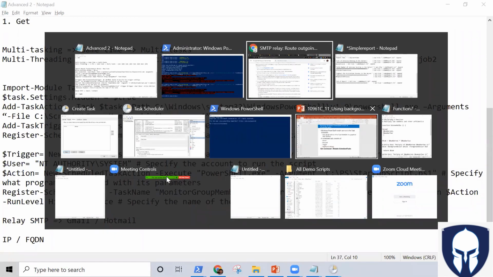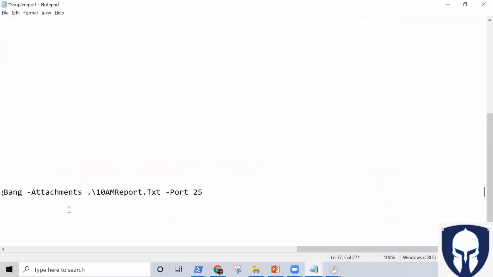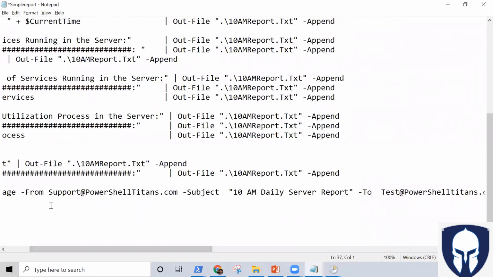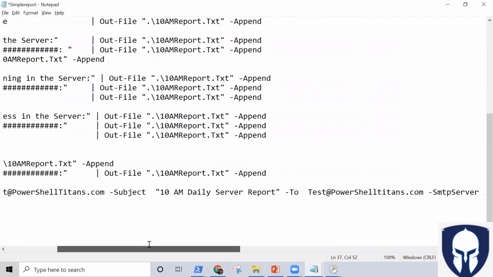Where is the command? Okay, here we go. Send message, and again, these are all things related to your computer or your server.